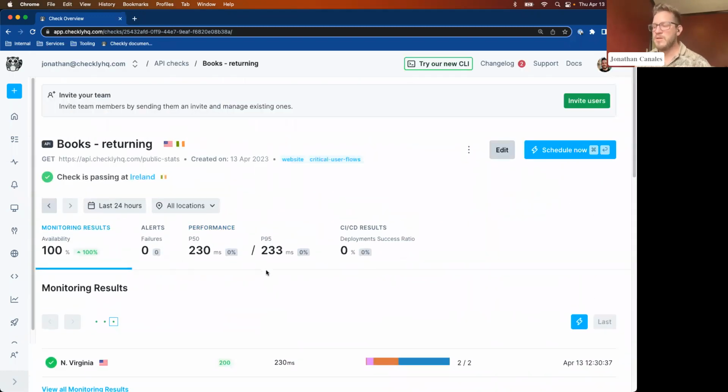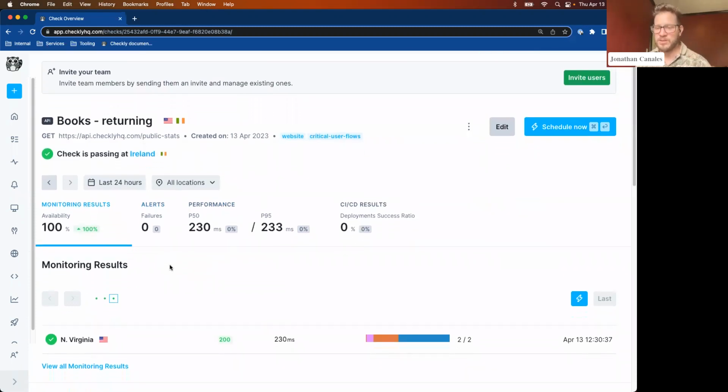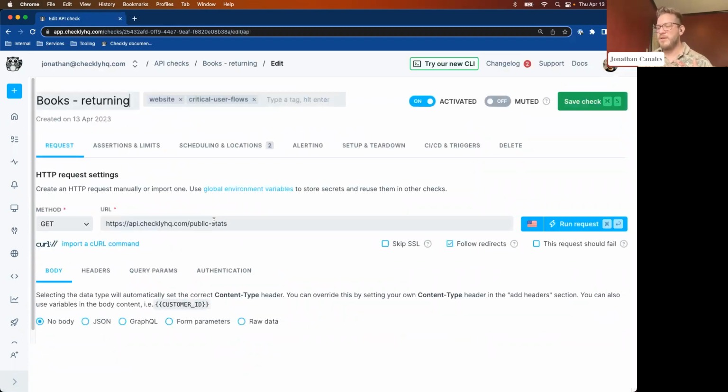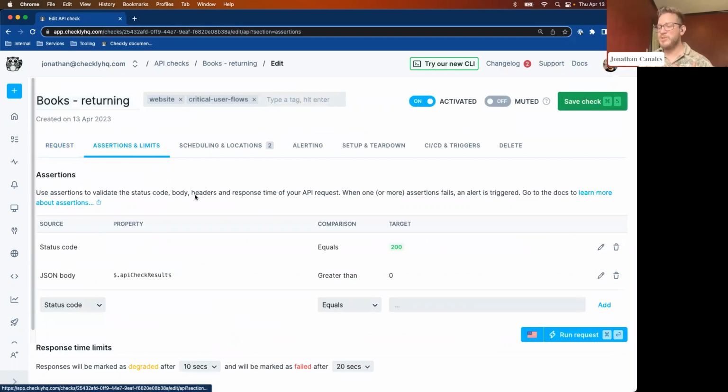So for me, when you make a request to this books route, essentially, I want to know that my users can go ahead and get this information. We'll look at assertions and limits together. I want to know that the books are all coming back in something like under a second or under 5 seconds.